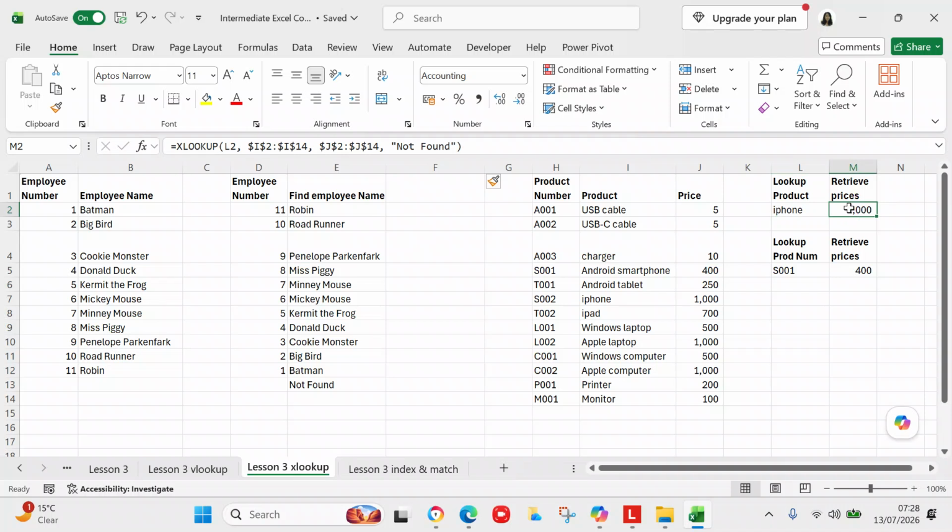And if it's not there, you're going to get a message that says not found. So we look up the product iPhone, and it retrieves a price of 1,000, and I checked it and it works.